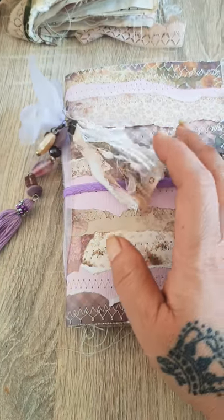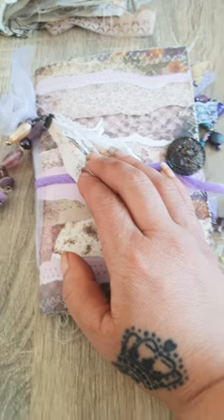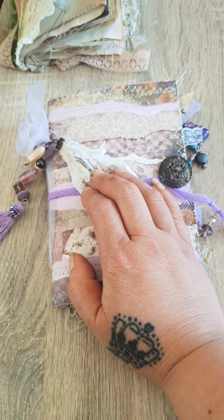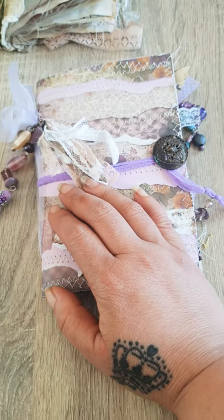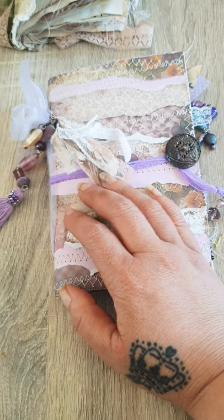So a lot of these embellishments I've made myself. I've been spending a couple of weeks tea-dyeing everything and cutting and just doing a lot of prep work for all these journals I want to make.